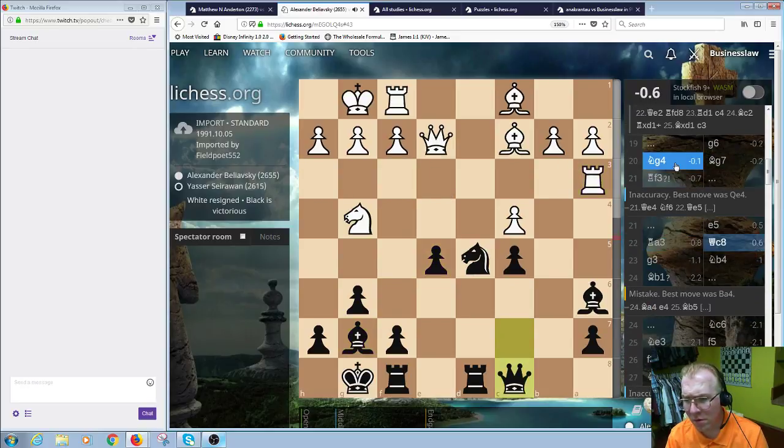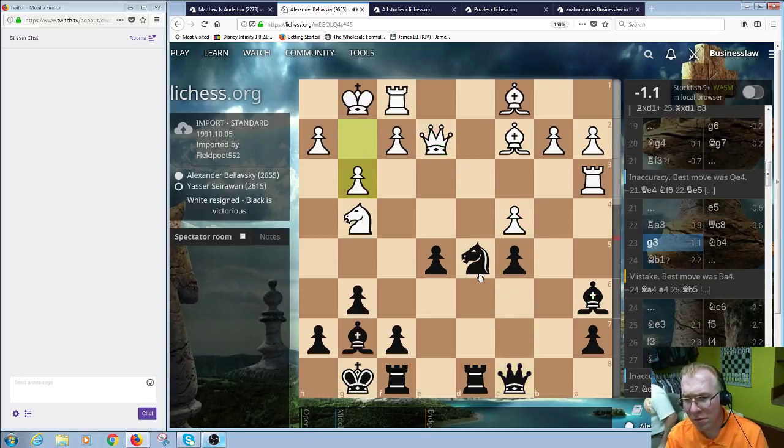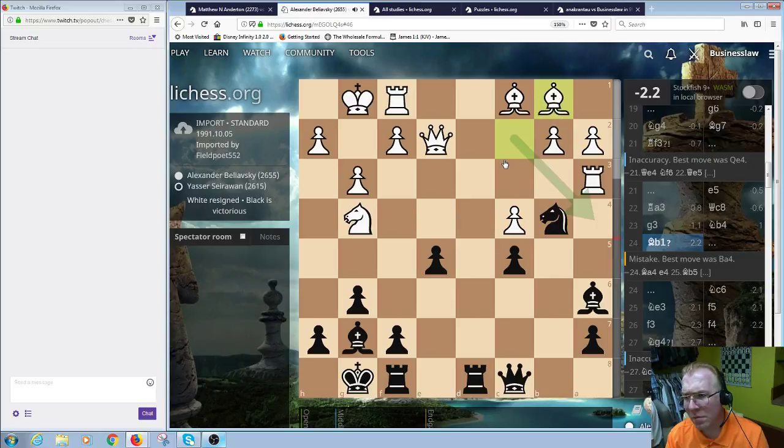The rook comes over, queen comes back to protect the bishop, because we want to keep our bishop on this pin as quick as we can, because it stops the knight from being taken. It's kind of a forced move. Now the knight's attacking the bishop. Bishop goes to b1, which is a mistake.